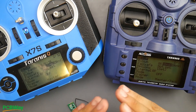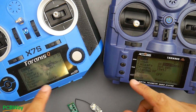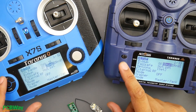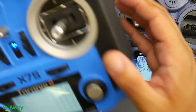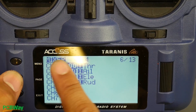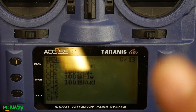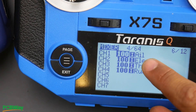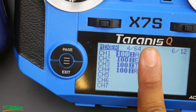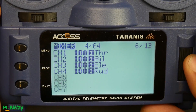The next very important step that a lot of people overlook is knowing how your transmitter is sending the channels. From setup, page to the mixer page — you'll go through Heli setup and flight modes pages to get there. In the mixer, you'll see a channel order like TAER or AETR. This is critical: if it's TAER, it won't work correctly in Betaflight until you change something in the receivers tab. The QX7 shows AETR while this one shows TAER — take note of your specific channel order because you'll see these exact letters in Betaflight.